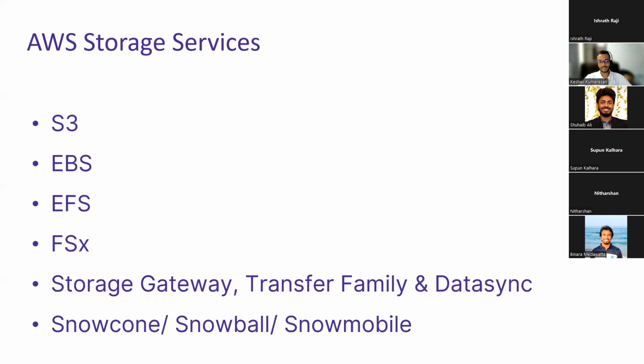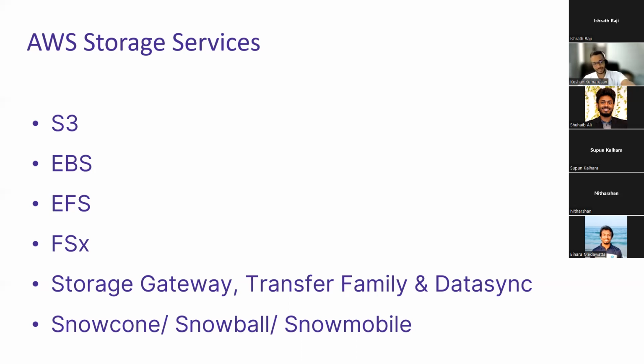I don't think it works here in Sri Lanka, but it's there in America, mainly in America, I think. And the final one, the Snowmobile, they'll send a massive truck to your house. It's a huge truck which can hold up to petabytes of data. So they'll send that truck and you can load the data into the truck, and then it'll go back to AWS headquarters and they'll load the data.